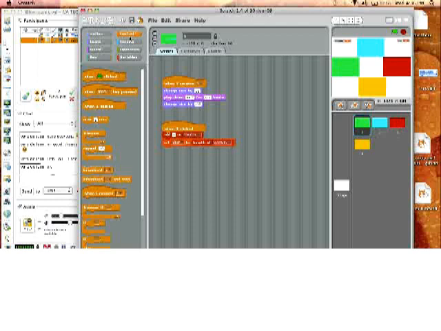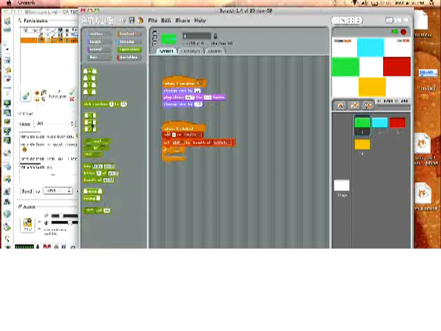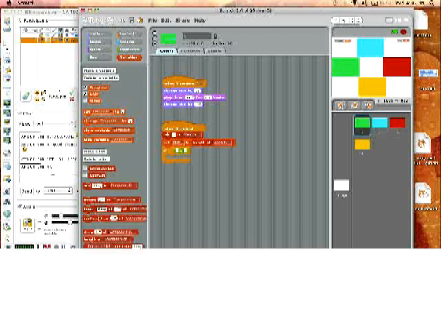So in control, I'm going to add an if. So this is where I'm going to check to see if the lengths are equal now. If the lengths of these two lists are equal, then it's time to check them.